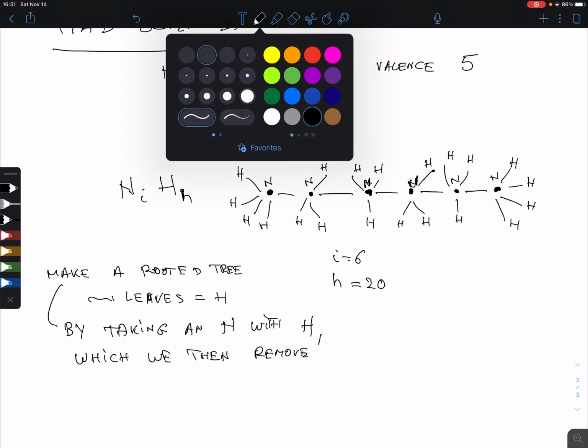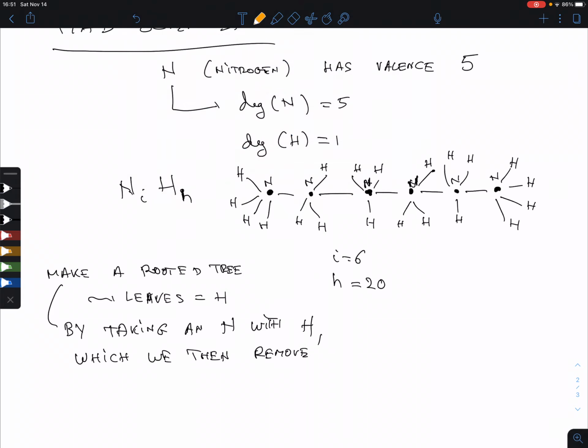So I'll do this again. I pick one at random. Let's pick this one here, somewhere in the middle perhaps. This is going to be my root, but I am going to remove one of the H's. Why do I do this? Remember, look now. How many children does this guy have? 1, 2, 3, 4 children. How many children does this guy have? Now think. This is the parent relation here, right?